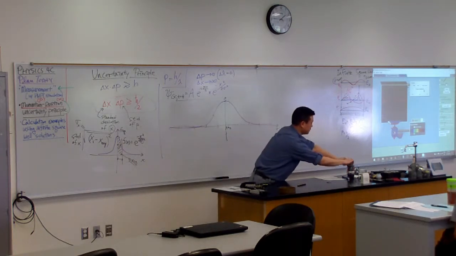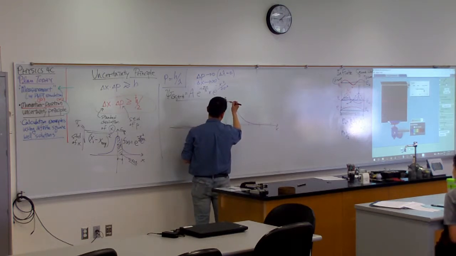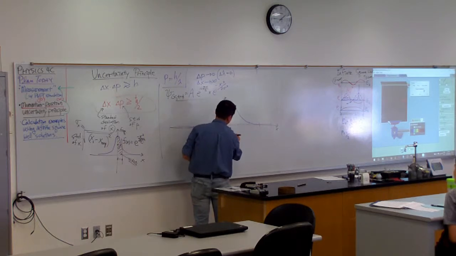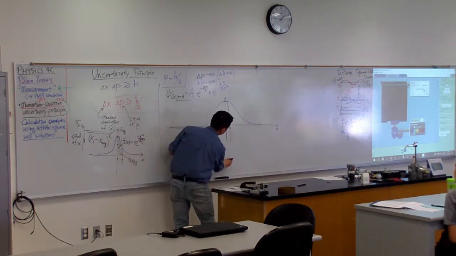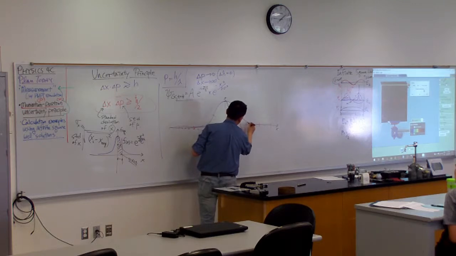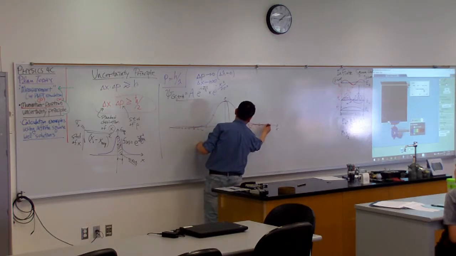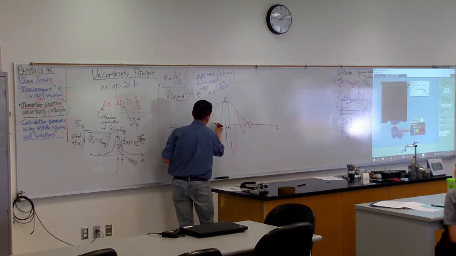So, it would look something like, starting from here, as it goes here, it'll oscillate, go all the way negative. So, there will be a kind of mirror version of this normal thing on the bottom. And this will kind of fit in, oscillate in between these two, until it goes to zero. So, this is what this new wave function will look like.